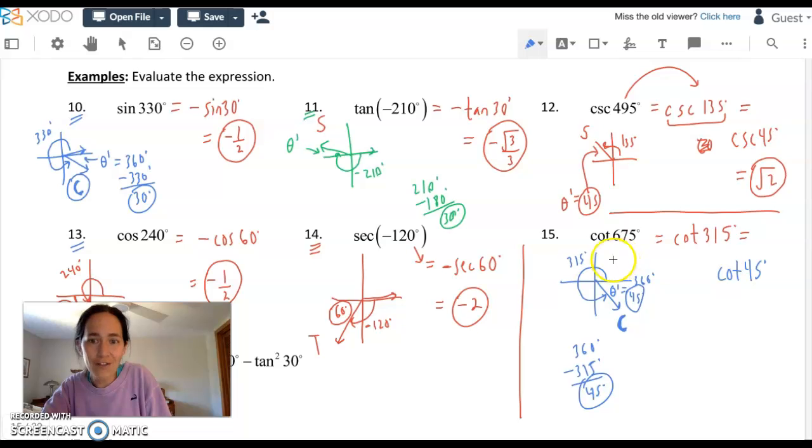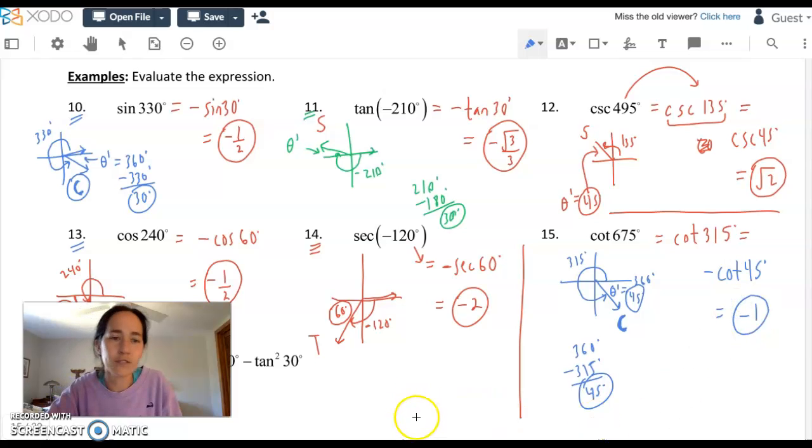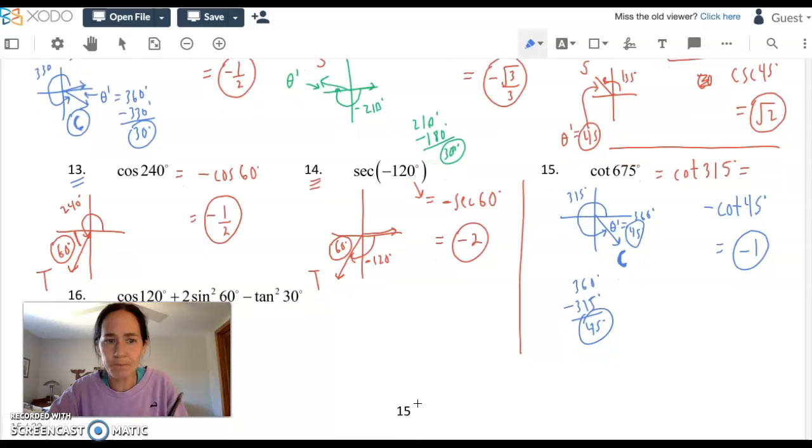Right? All is all of them. S is sine, T is tangent, and C is cosine, and its reciprocal are positive. So cosine and secant would be positive there. Cotangent needs to be negative. So I got to think the tangent of 45 degrees from the table we know is 1. And if you flip 1, you still have 1 back, right? The cotangent is also 1, so we'll say negative 1.